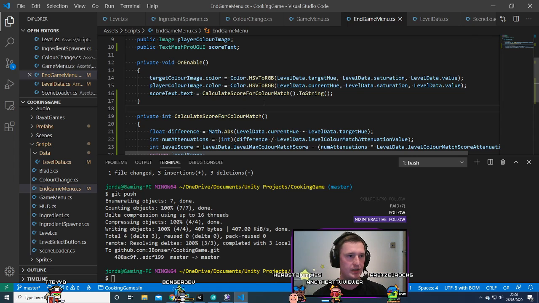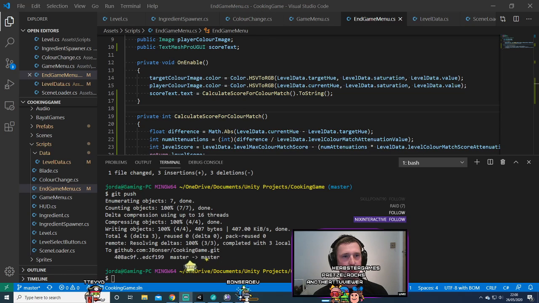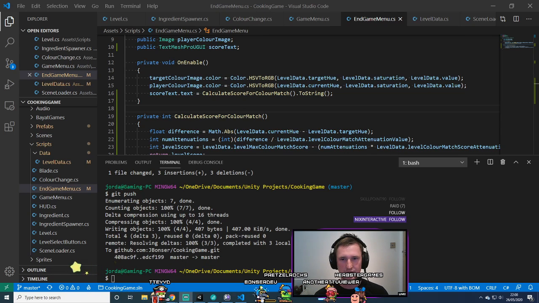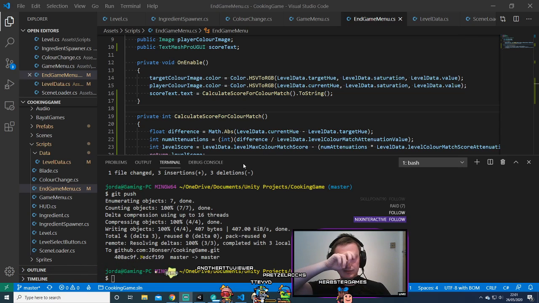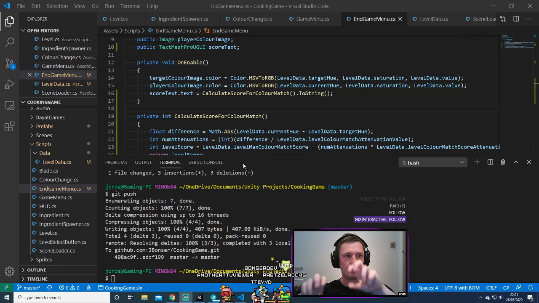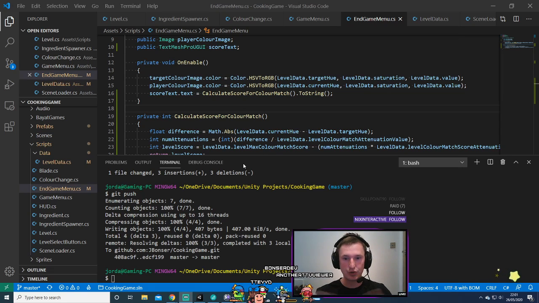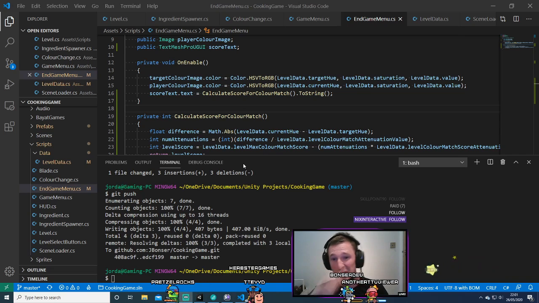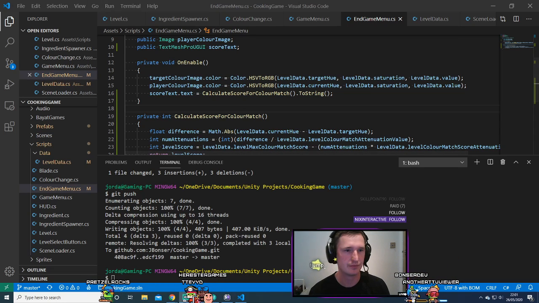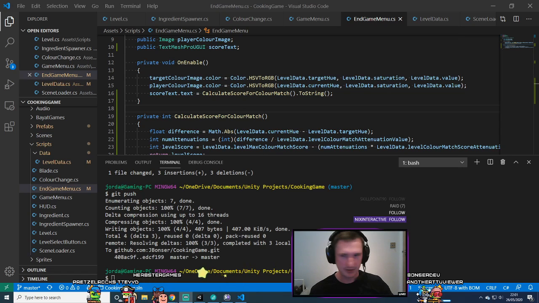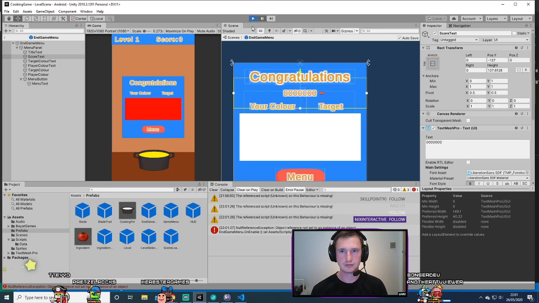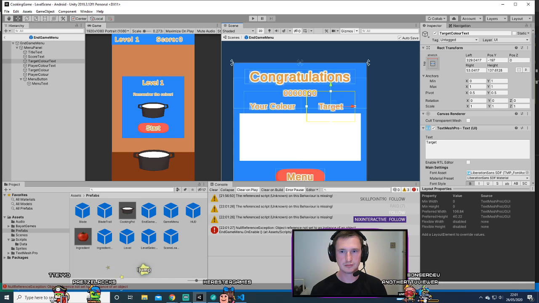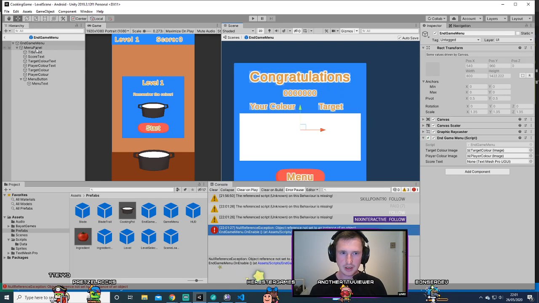What I'm going to do at some point is have an animation, so it'd start counting up, and you'd see it tallying up, or maybe two in fact. So it tallies up your color match score, and then throws across the score for chopping up your ingredients and whatnot, something like that. So let's give this a whirl now. Yeah, that's fine.